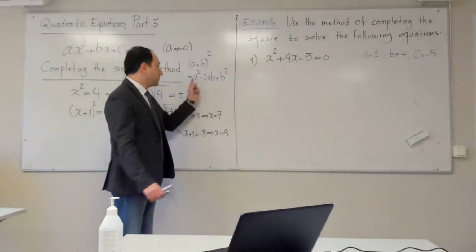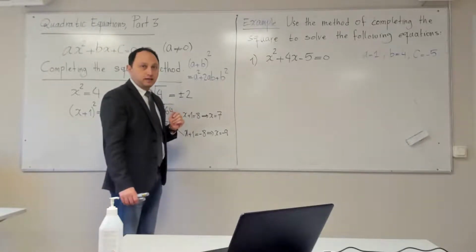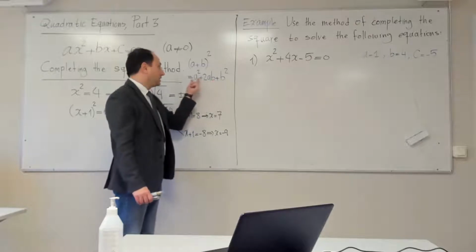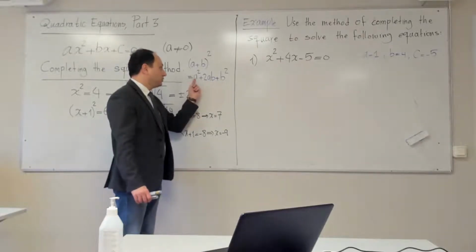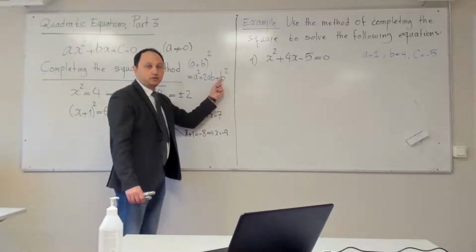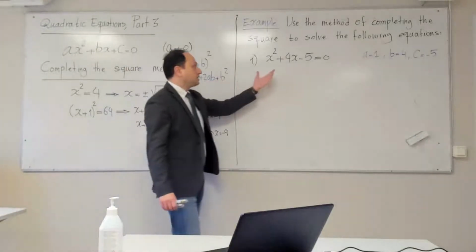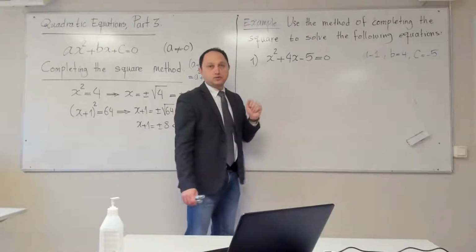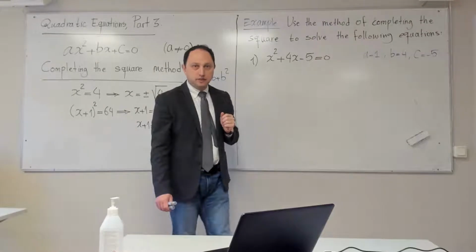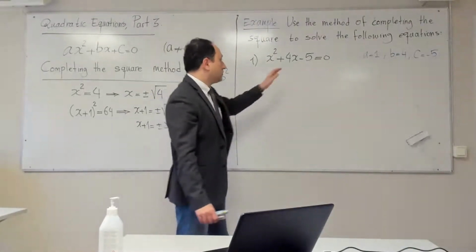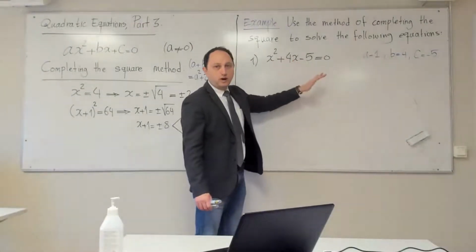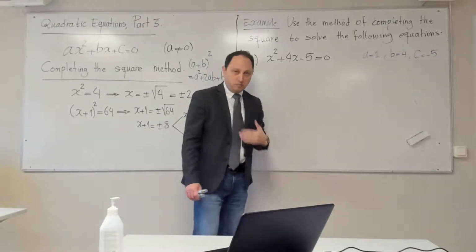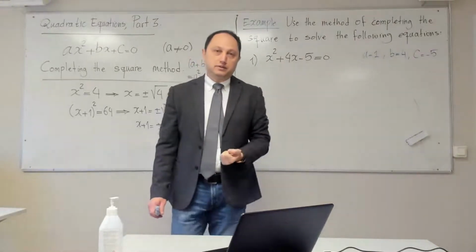But I need to have 2 complete squares, and I need to have the middle term written appropriately, meaning that the middle term is 2 times the square root of the first one times the square root of the last one. So the only thing that I have here is that I have 3 terms. I have only 1 complete square, and that is x squared. So the idea is to add or subtract or divide something to both sides in a way that the left-hand side makes a complete square pattern.